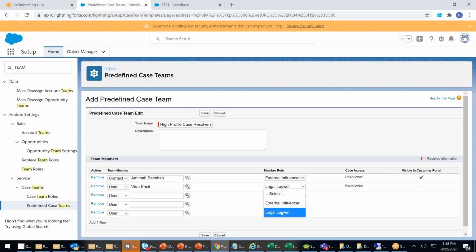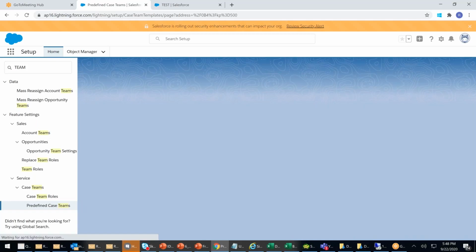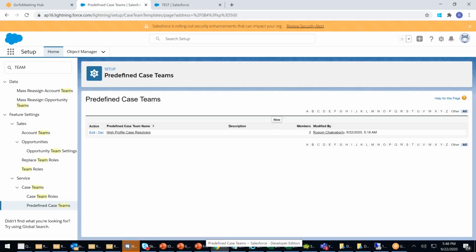So I will say lawyer. I click on save. Over. There are two people, and those two people we mix and call them high profile case resolver.